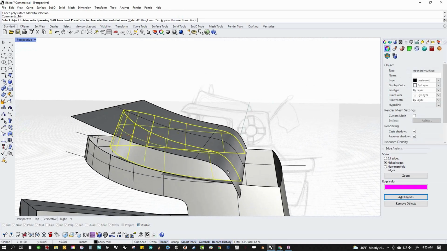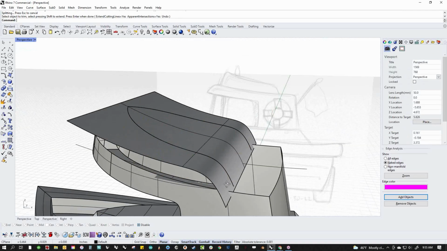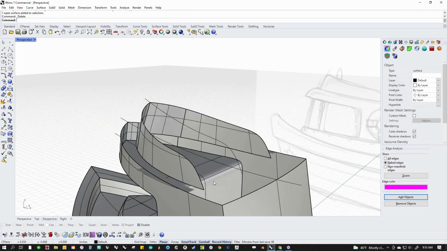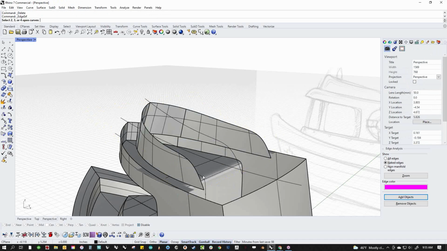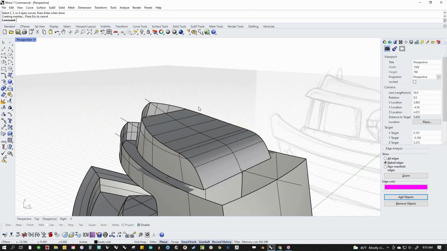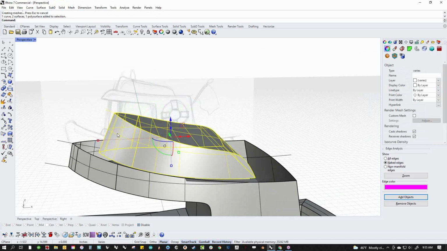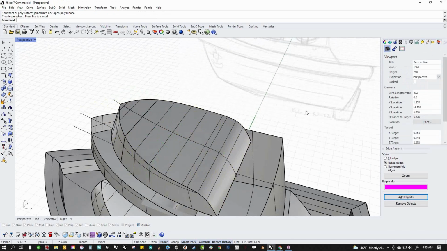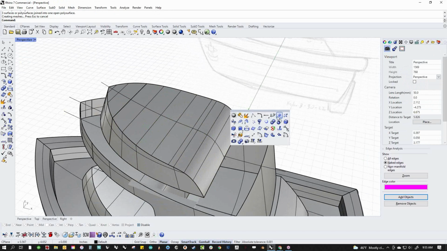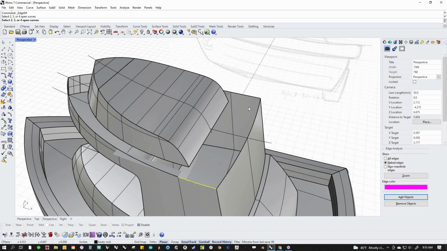And then trim. It's not closed on the bottom here, so I'm just going to get rid of that, and then we'll just connect it back up the old-fashioned way. It's easier than fixing the trim. Now, I've got an open top on here, so I'm going to put that back in just with this.